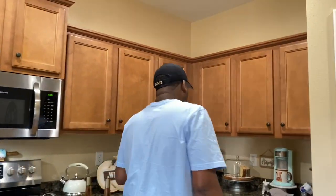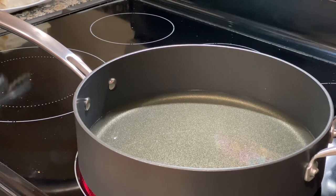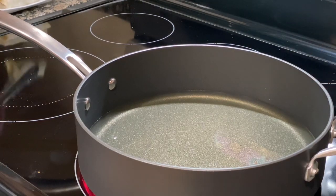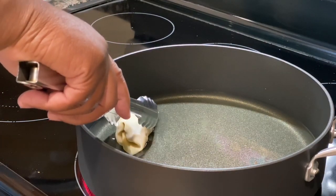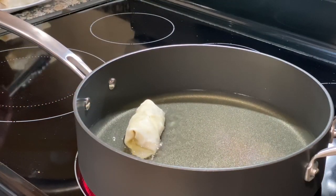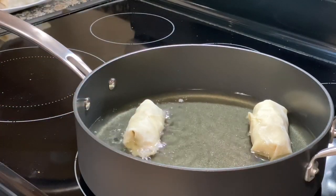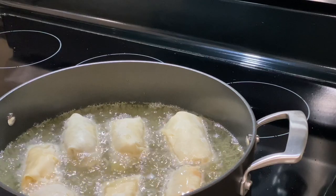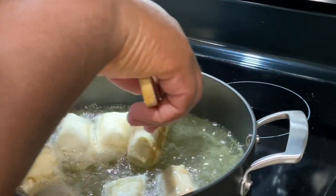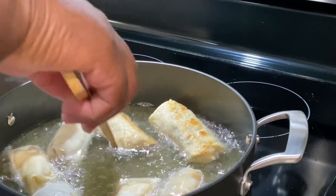Alright, y'all. Let's get started on these egg rolls. So Meech is gonna cook the egg rolls. Now I will tell you, when you're cooking these egg rolls, just put a small amount of oil, because if you put a lot, it's gonna roll around instead of staying put. You want it to cook on each side. Just turn them over. I like to check mine, because it don't take them long to get done.